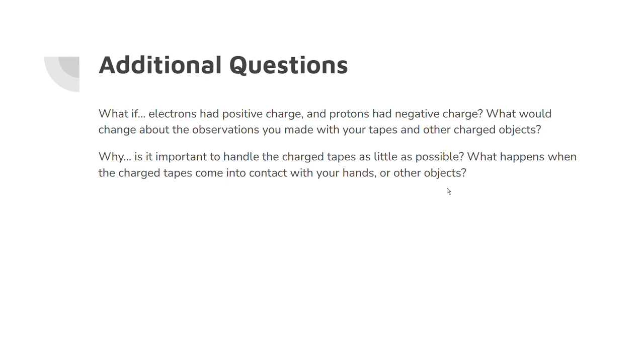With regard to these questions, the observations that I made would have remained exactly the same. Even though the charge conventions have switched in this scenario, it would still interact the same, with like charges repelling and opposite charges attracting, so the charged pieces of tape, even though they would have been negative under the charge convention, would still have repelled each other and would still have been attracted to the now positive pin.